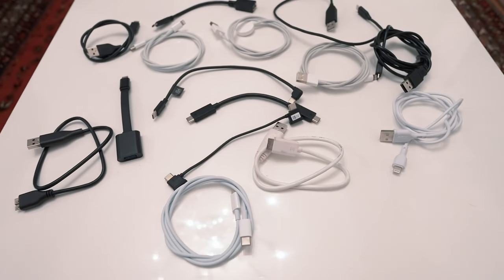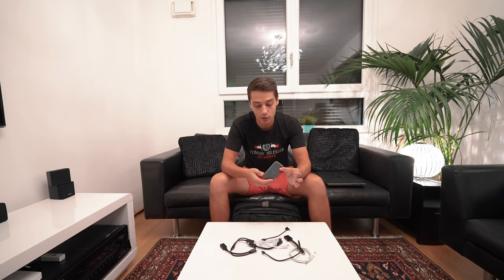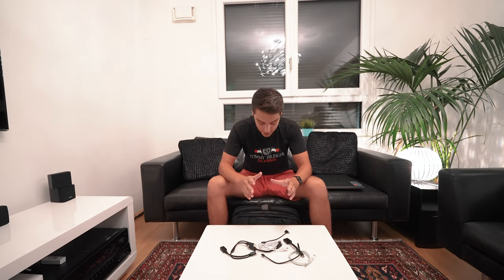We have a ton of different cables — USB-C, Lightning, all kinds of adapters — but I won't bore you with all that. Something important to highlight is this SanDisk 1TB SSD hard drive, which is what we edit off of. We also have storage drives for all our footage — we film every single clip and save everything, never deleting anything. We just recently bought another hard drive and now have 10 terabytes of storage total. This one is already full, and the new one is a Western Digital hard drive.